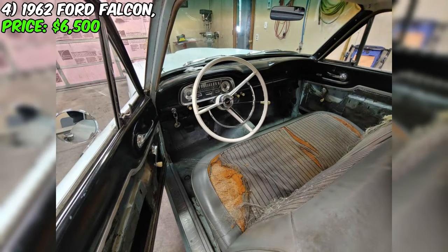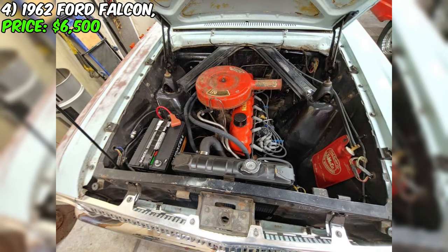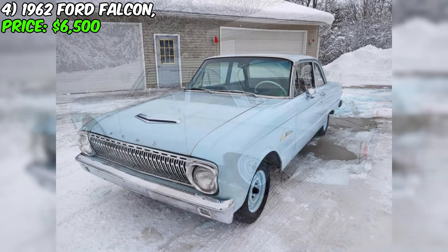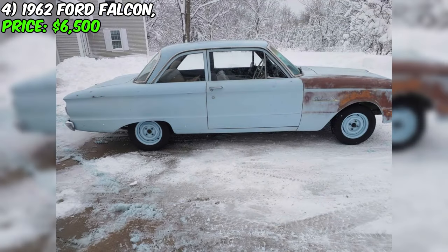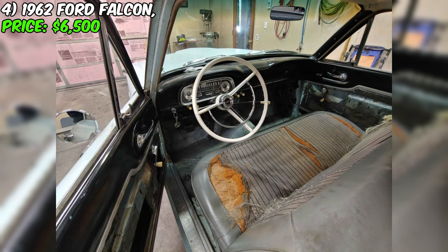From the outside, this Falcon is painted in a soothing blue color, and its interior is made in calm gray tones, which gives a sense of class and emphasizes the charm of the 60s. The car runs on gasoline and is equipped with a three-speed engine with a column-mounted shifter, a rare and revered classic element that collectors love. The ad says that the car is being sold by the owner's father, which can indicate that the Ford Falcon has been carefully maintained. The car body is completely intact and covered with patina paint, giving it a unique vintage look, reinforced by the clean condition of the engine compartment.